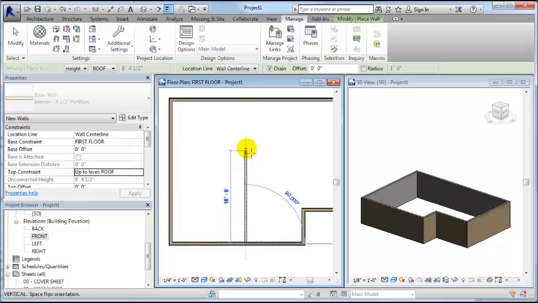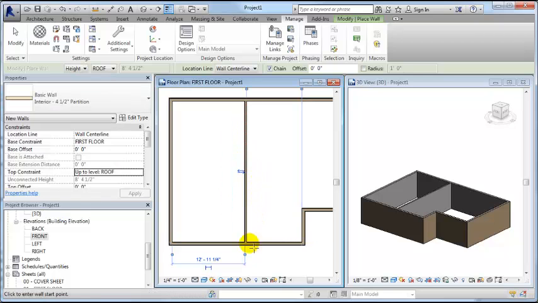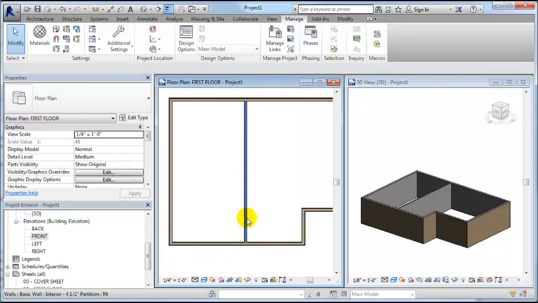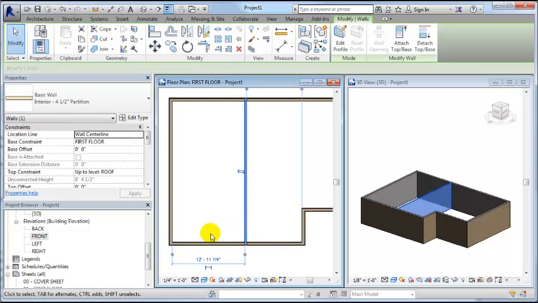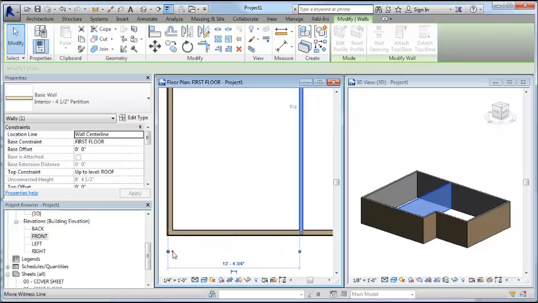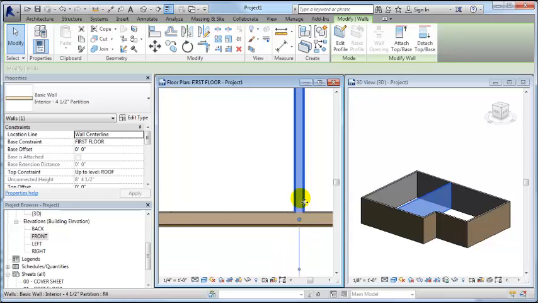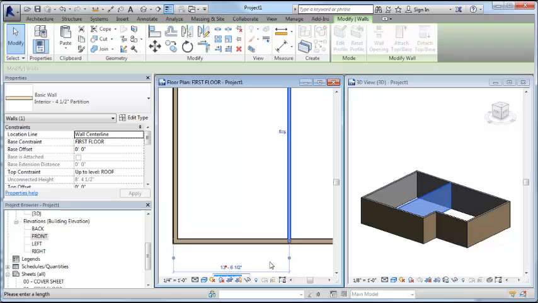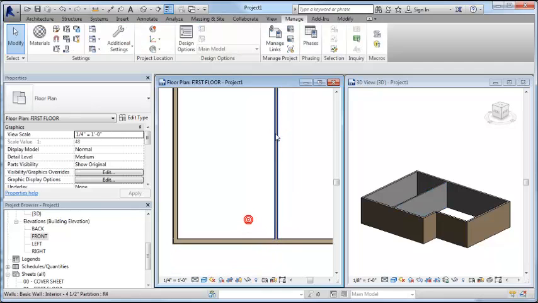Okay, so I'm going to put that wall somewhere around here, and then just look at the dimension that I got. If I hit the escape button a little bit, that just turns off the wall creation, and I'm going to reselect that wall and set the witness line. So this one is going to the outside face of stud, and I'm just going to keep clicking on this until it hits the center of that wall. So this should say, instead of 13 6.5 that I got, that should just be an even 12 feet.